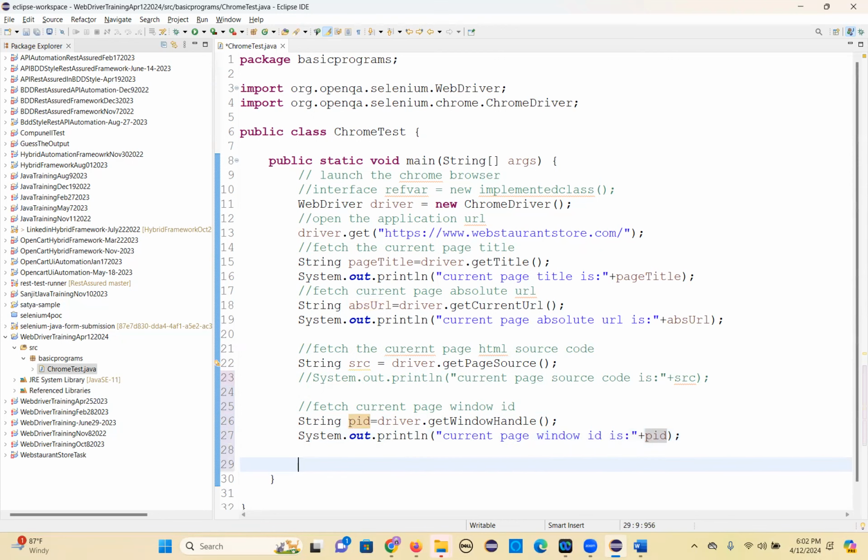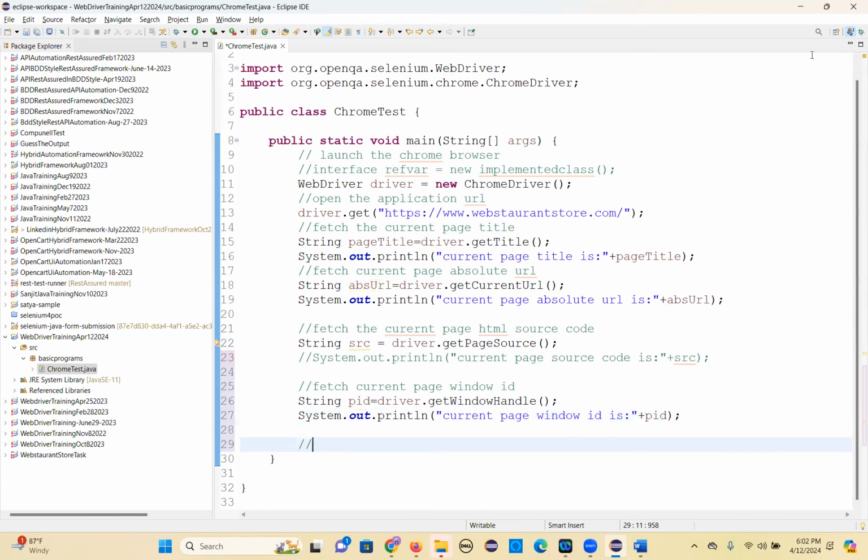For example, you have multiple windows. Then for multiple windows, all window IDs you can fetch. So many windows, but you don't know the size. So where can you store many elements without duplicates? Which Java concept do you need to use? Set.